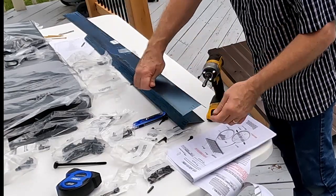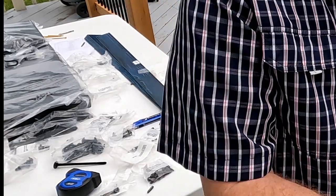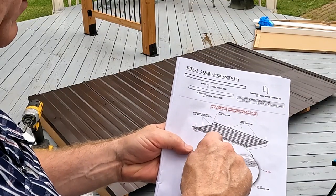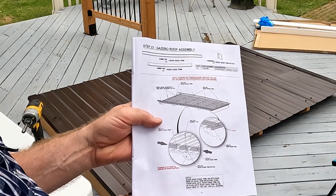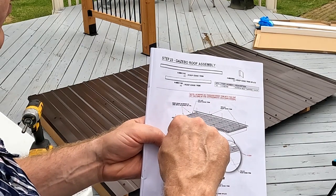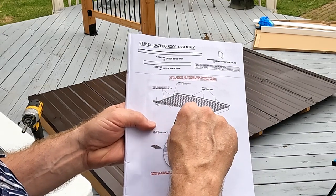Four of these shorter pieces and two really short pieces. So these short pieces will go short, short, and a little one in between them. We'll get those all peeled off and laid out. And when we screw those down, we're going to screw them into the rafters there.